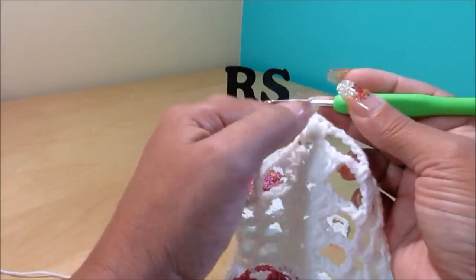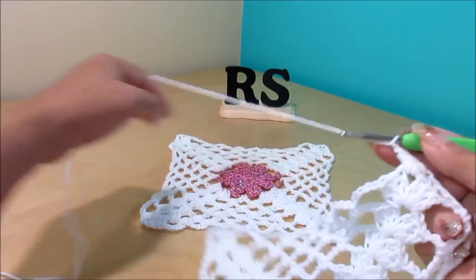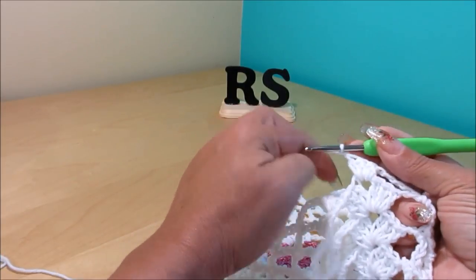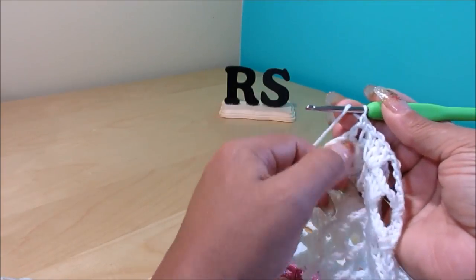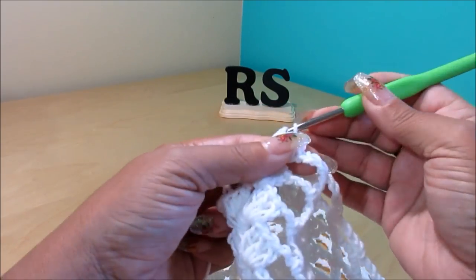So in here, I already did my half of the corner and one chain. Now I'm going to come here to this square, right side up. And this is the wrong side. With the wrong side, I'm going to do a single crochet in here. I'm going to do a yarn over. And I'm going to come here and I do my double crochet.